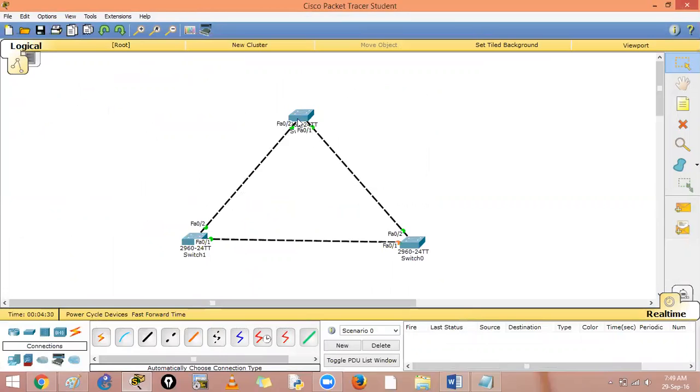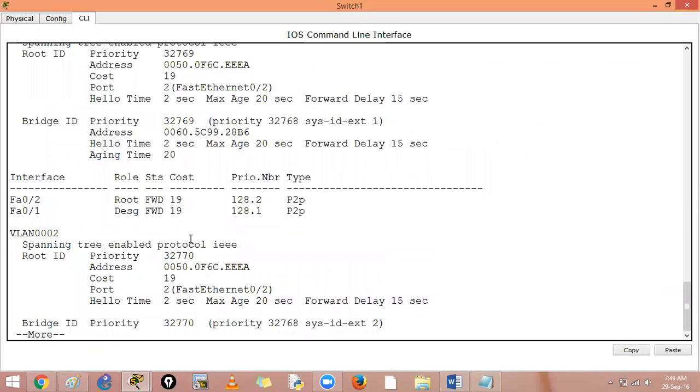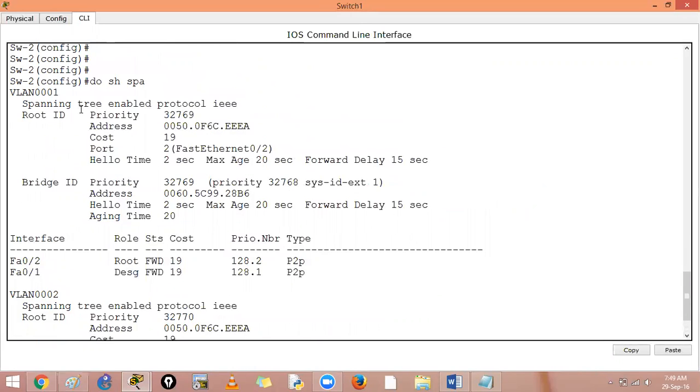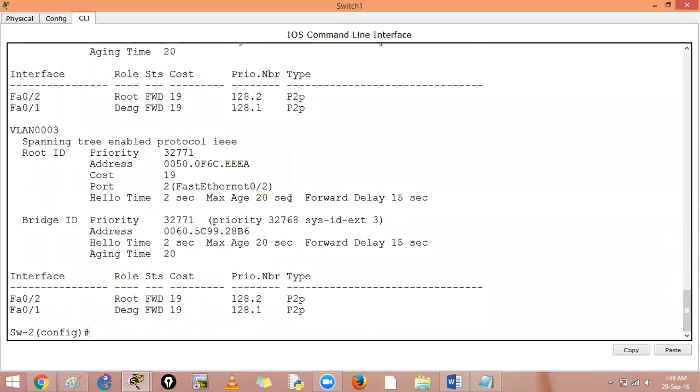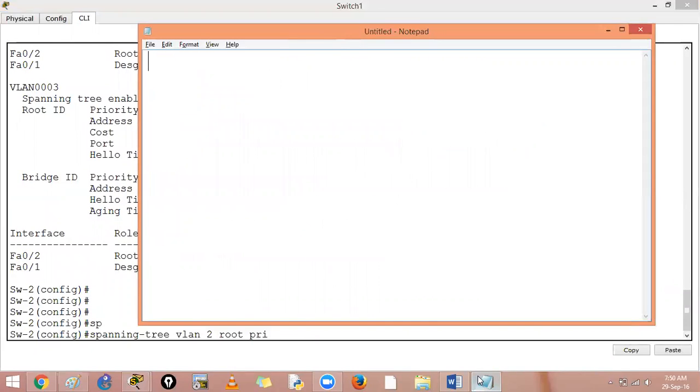So this is the same as common spanning tree, but I say this switch should be the root for VLAN 2 as decided. Do show spanning tree. It says this is the root bridge ID 005 something 006. So what I'll do is I'll say spanning tree VLAN 2 root primary. There are two commands that allow you to change the root bridge selection. One is in the global configuration mode.